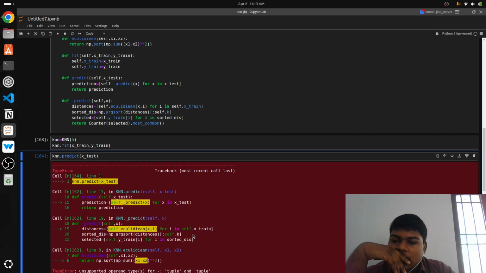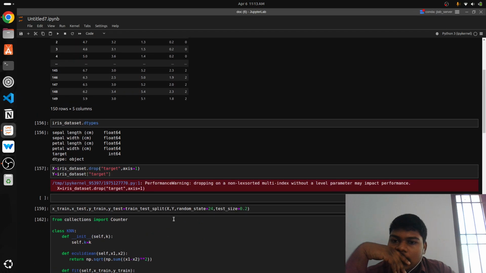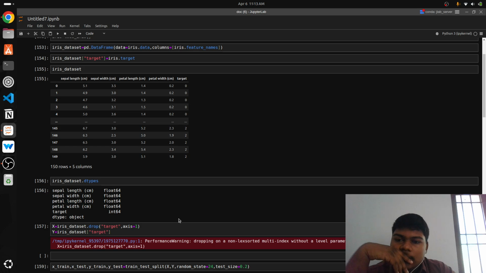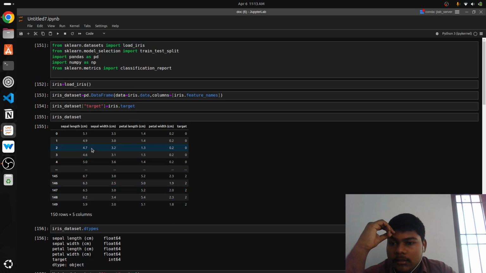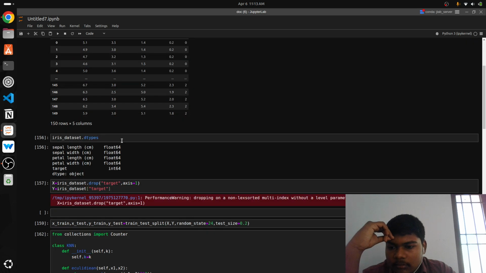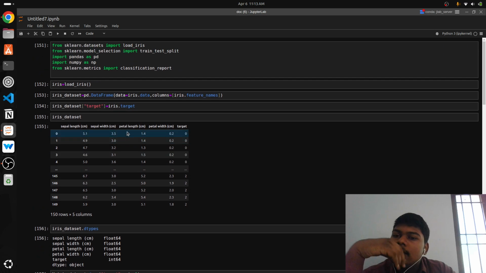There's something wrong with our data set, I believe. Is that because it's a string? I think there's a string value in our data. It should be because it's from scikit-learn data sets, right? It shouldn't be empty. I tried many times, but there shouldn't be any string data or empty value in a scikit-learn data set.